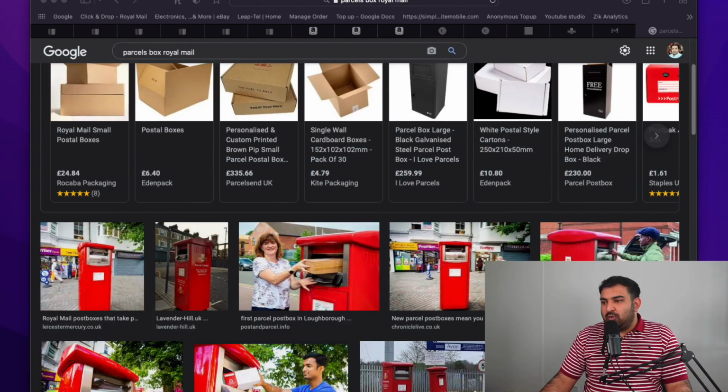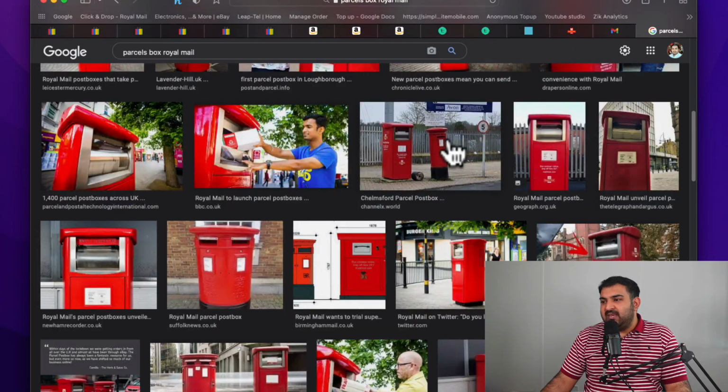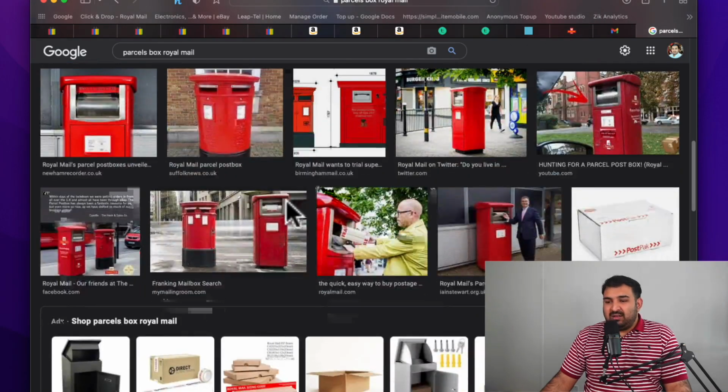You see that these boxes are big and they can take a really big item as well. So you can drop them inside the Royal Mail parcel box, and even with these red boxes, these can take letters and large letters, and this one the parcels as well. So you just drop them, and that's it.